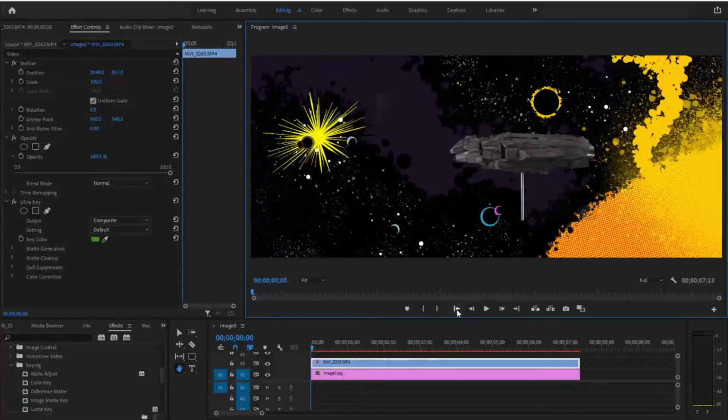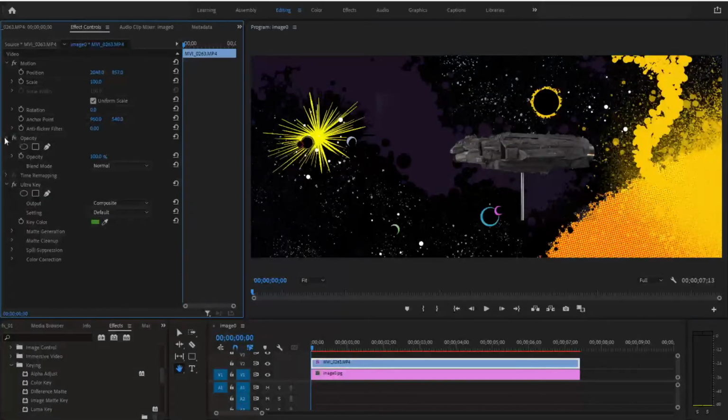Now, one of the things is we do need to deal with this pole. So another little technique I'm going to show you in something of this nature will be creating a mask. And I'm going to do that in Premiere Pro under this opacity drop down. Now, what I have to do is you'll see this shape, create a 4-point polygon mask.